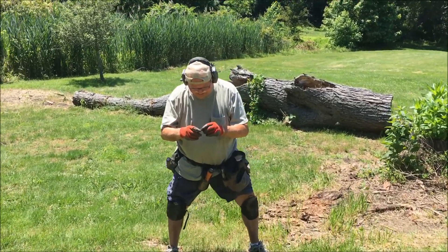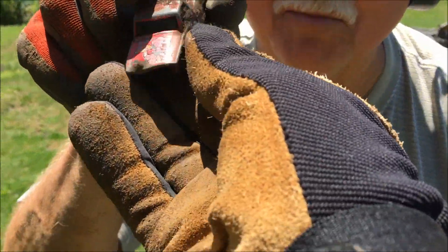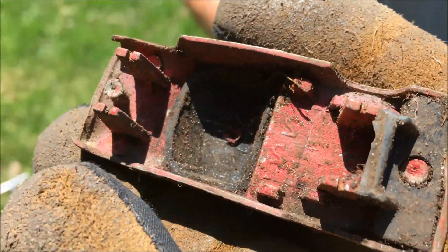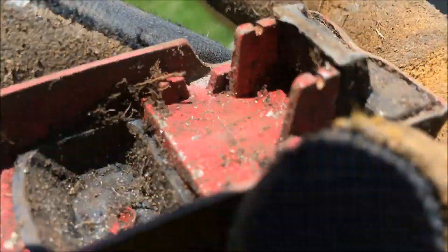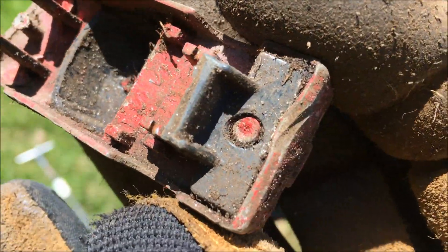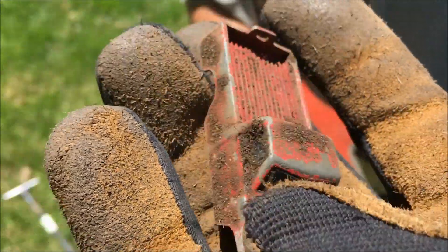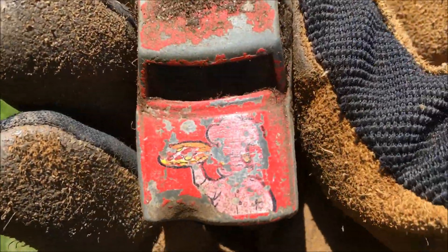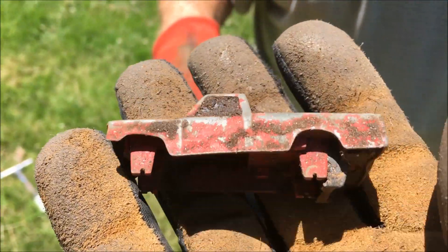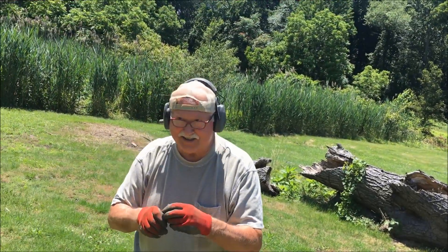We've already plucked three toy cars out of this yard and now Doug's got one. It's got a pizza and a pizza maker on the hood. I thought it was going to be a Tootsie, but I have a feeling it's not that old — not with a pizza thing on it. There's a marking right there. The pickup looks like it's from like the '70s, maybe '80s. Pizza Planet, like Buzz Lightyear? I'd like to order a pizza now — I'm a little hungry, but Doug has donuts in his car.